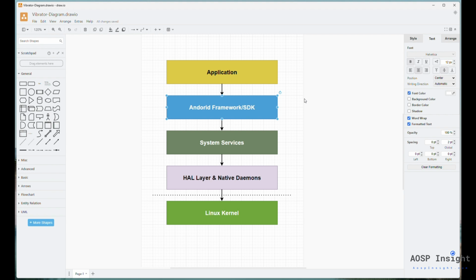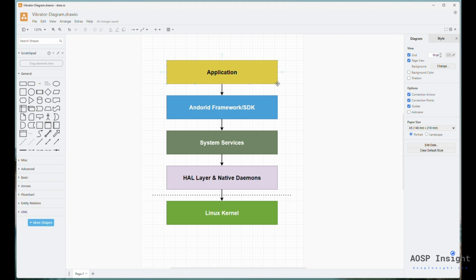Somehow the Android SDK will be embedded into our application, so there is no communication in place. But between Android SDK and system services, there is a bit of complexity.